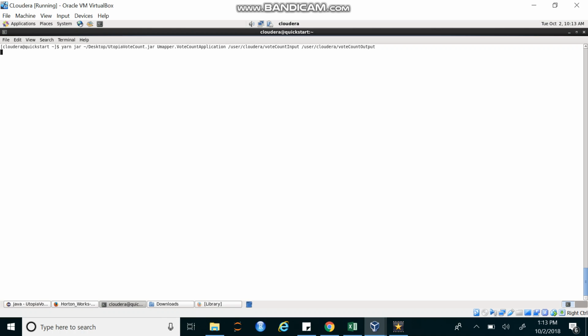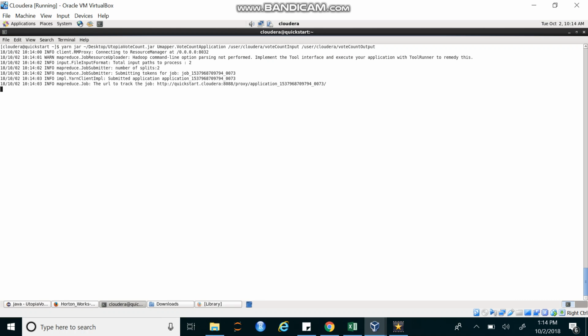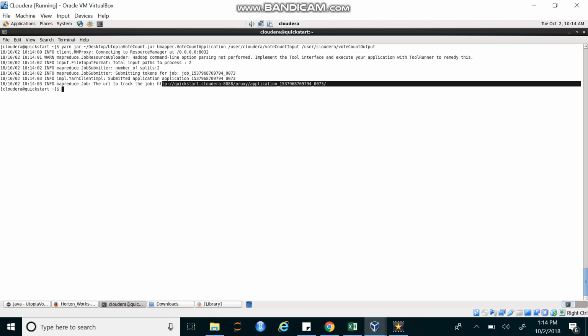So let's hit enter and see. Here you see the total number of input paths processed is 2, the number of splits is 2, and these are the submitting tokens for the job and submitting application. And this is the link where we can actually see our output.